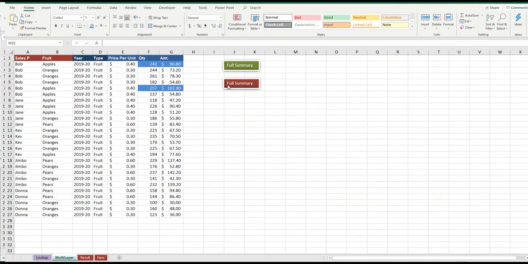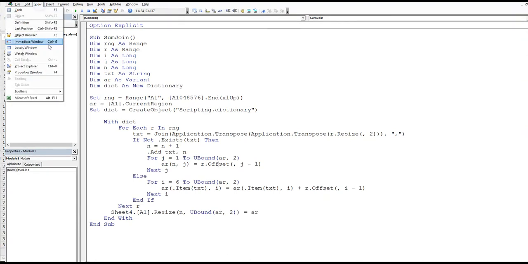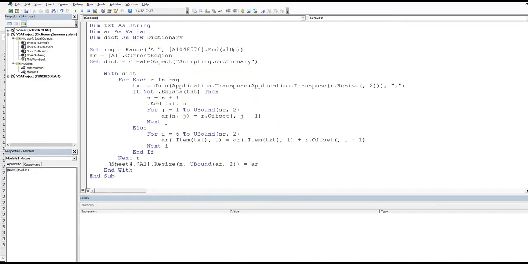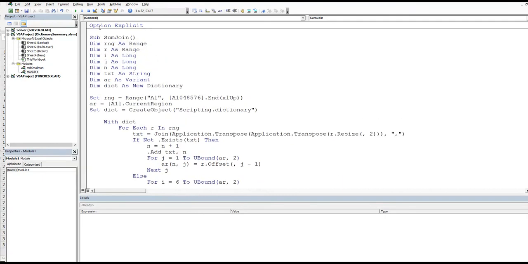So let's go and have a dig into this a little bit more, right? Let's go Alt F11 to go into the back end. What we want to do is have a look at what's going on under the hood. So we'll go View, Locals window. I might just put a breakpoint, so F9, in here, so basically we can watch what's going on. I'll make sure I'm on the right sheet. Yep, all good.